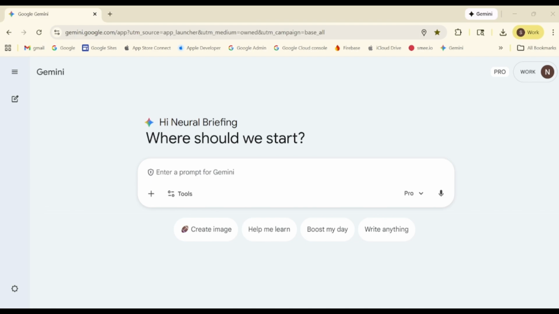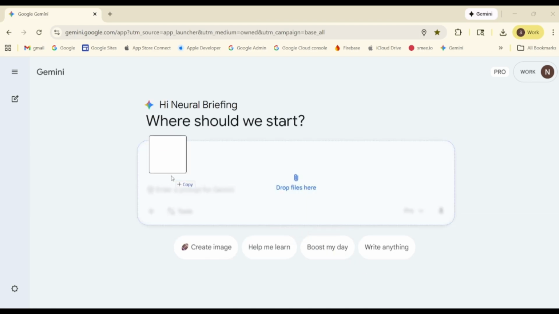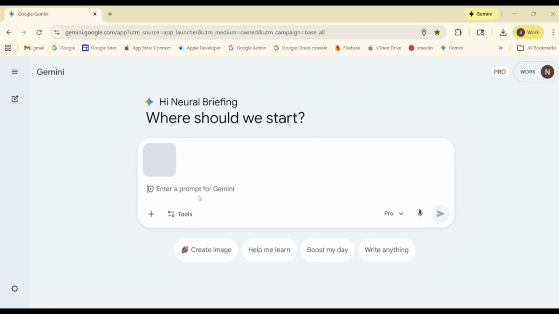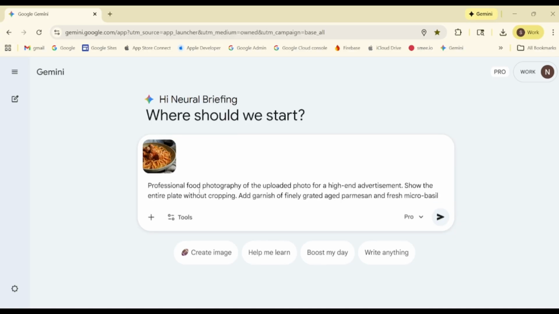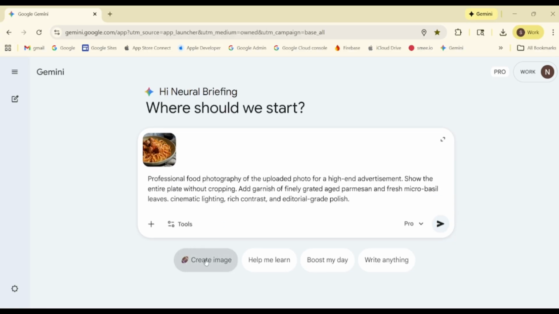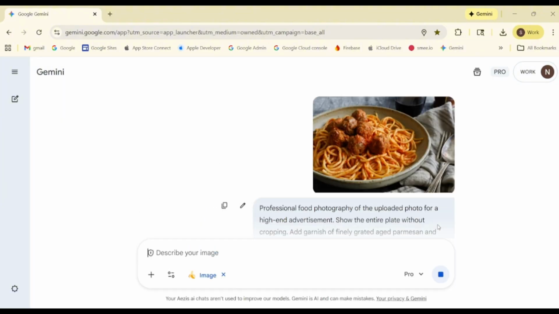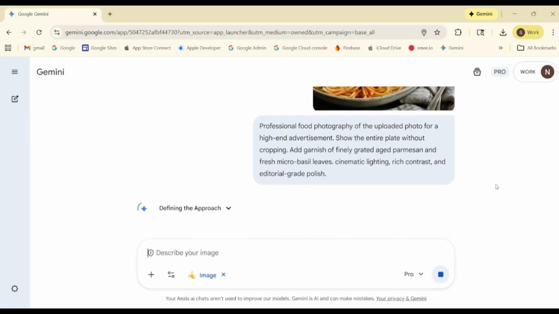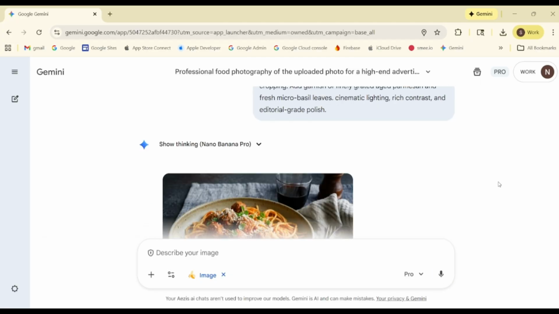Here's the secret. Head over to the Gemini webpage and drop in your raw photo. Now, don't just ask it to make it look better. Use the specific professional prompt I've pinned in the comments below. We're talking high-end lighting, macro textures, and that creamy $2,000 lens bokeh, all rendered in about 5 seconds. It's basically like having a professional food photographer living inside your browser. Try it out on your next meal and tag me in the results.